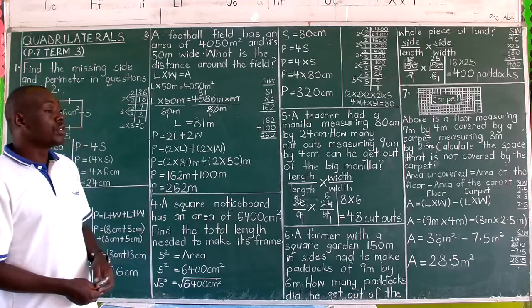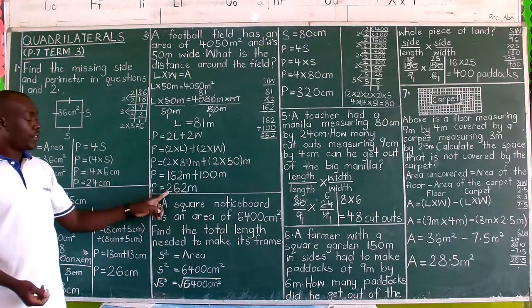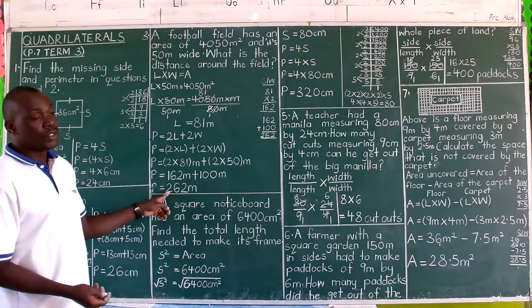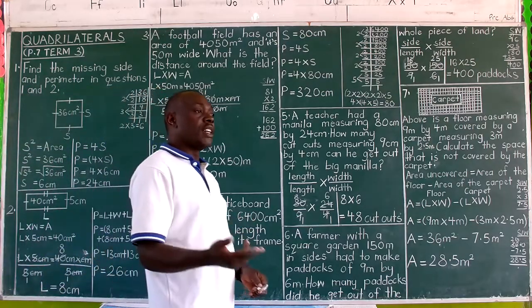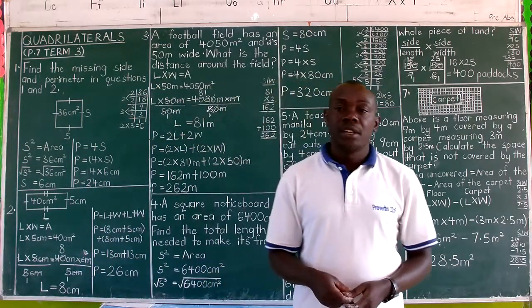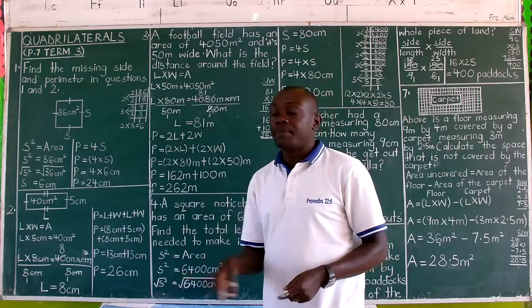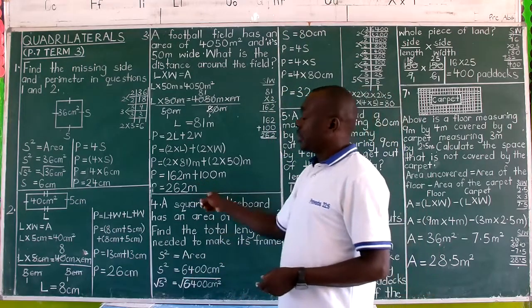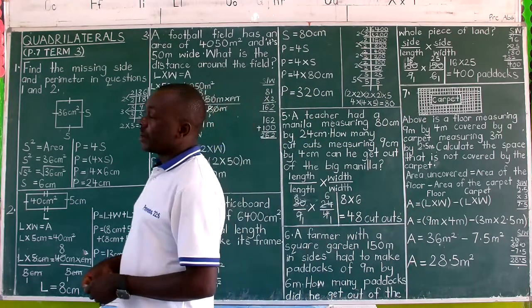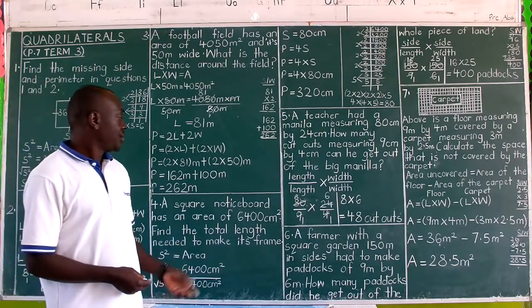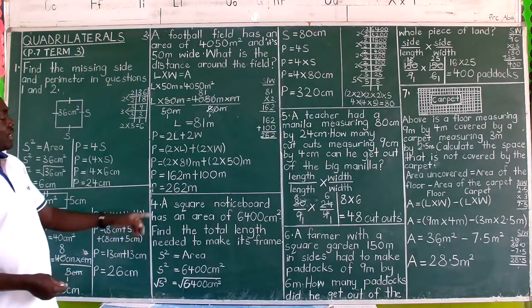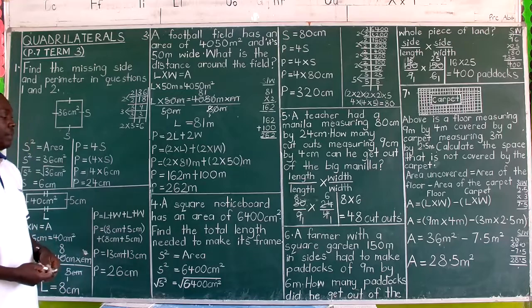If you move around once, you will move a distance of 262 meters. If you go twice, you multiply that by 2. If it's 10 times, that's 10 laps. Please multiply this by 10 and get to know the distance you have covered. But this is just once, so that's 262 meters.